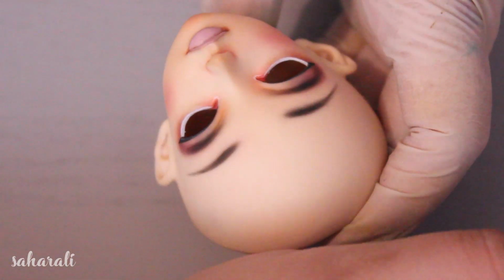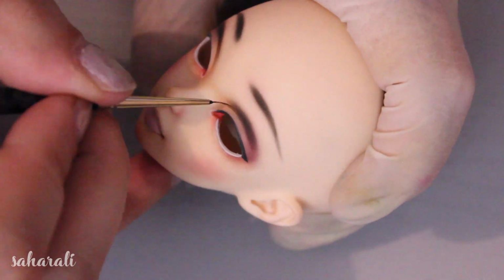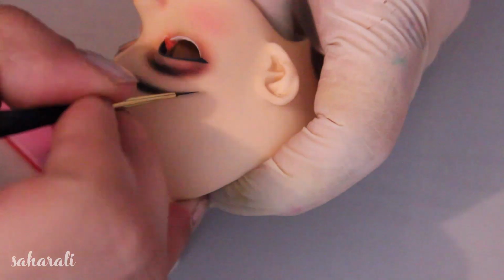Now I'm using more paint to add more lines around the eyes to make them have wrinkles. I think it makes dolls look more human and realistic, and it's just something I prefer. I add lines to the eyebrows as well for the fibers and hair.